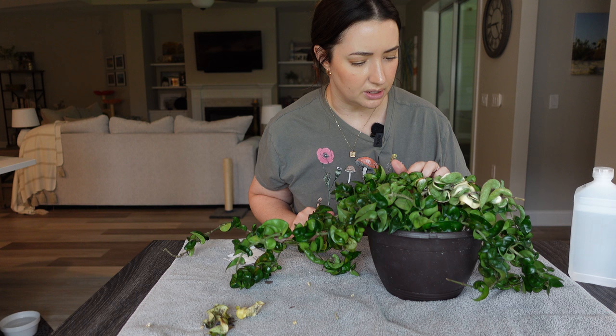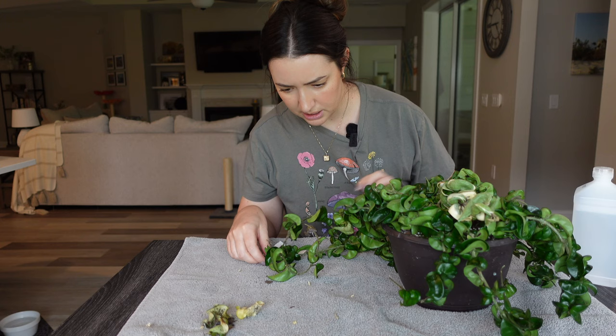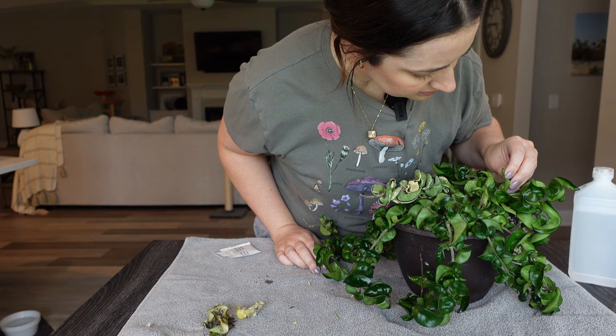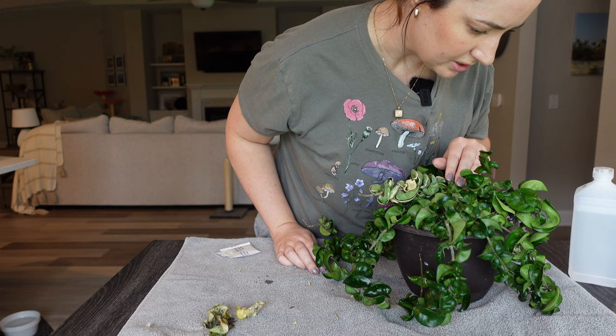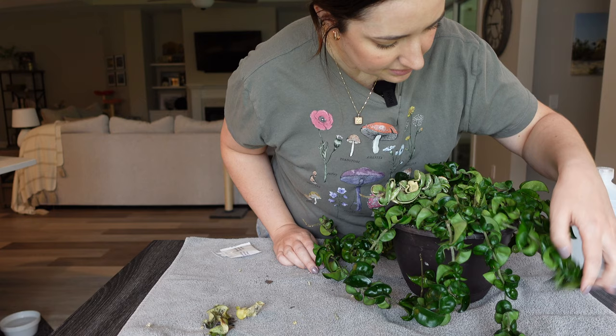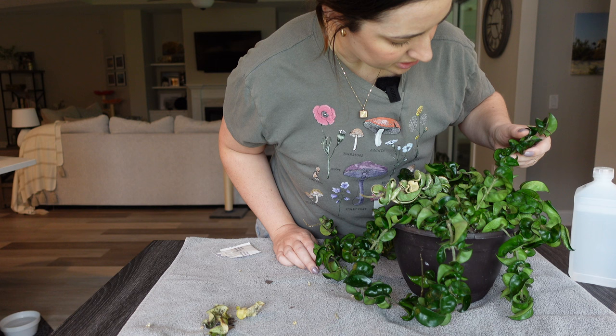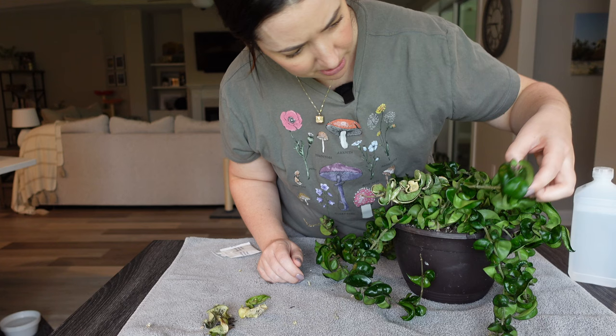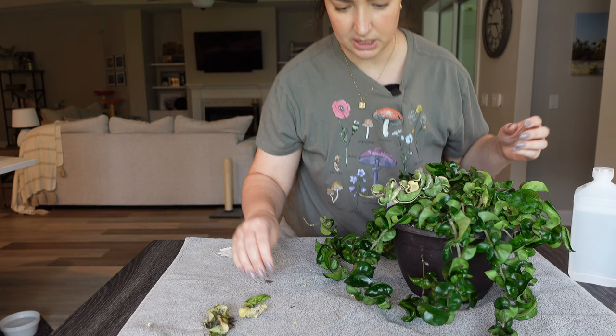Out of all the mealies that were over here, I'm really surprised if they didn't go for the compacta. Isn't the compacta one of the worst plants to get a mealy infestation on? Oh, I lied, there's some mealies. They found their way to it. There's a couple. Couple random mealies. So with this one, since there's not a lot, I'll probably just do a manual treatment at the sink, probably in a spray bottle. I'll just spray some alcohol and keep an eye.